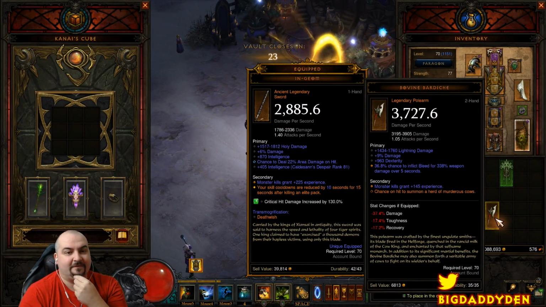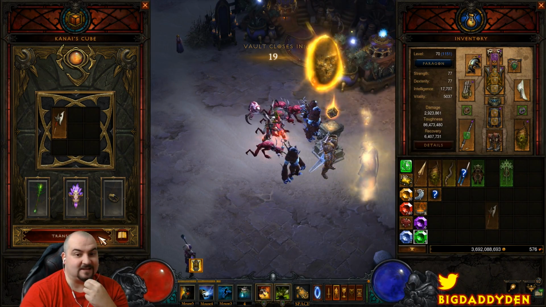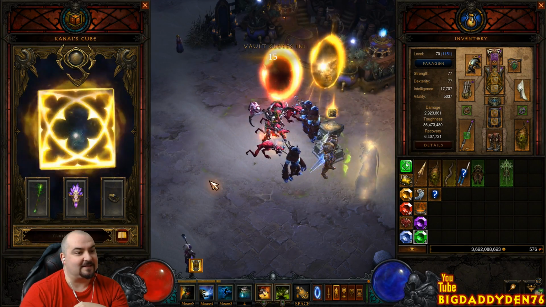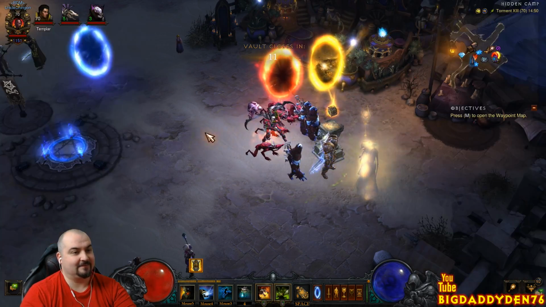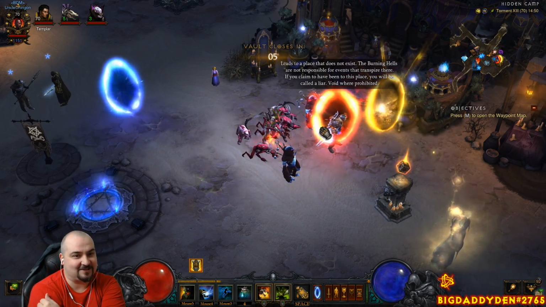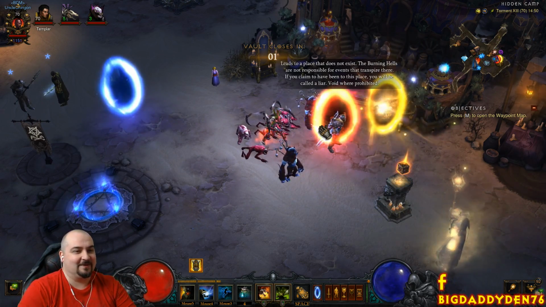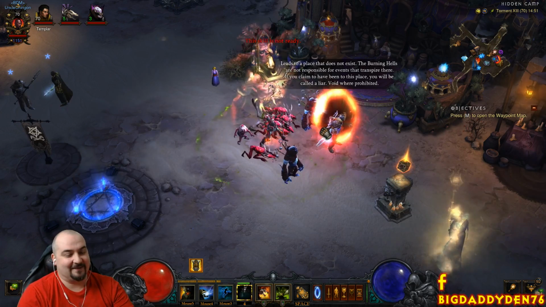And you need a Bovine Bardiche, okay? So basically, guys, you can summon the cow level. Diablo 3's version of the cow level, okay? Pop this, it destroys the item forever, and it opens up this little red portal here. Leads to a place that does not exist. The burning hell is not responsible for the events that transpire there. If you claim to have been to this place, you'll be called a liar. I don't know why, it's just this ongoing joke. But anyway, let's go in there.